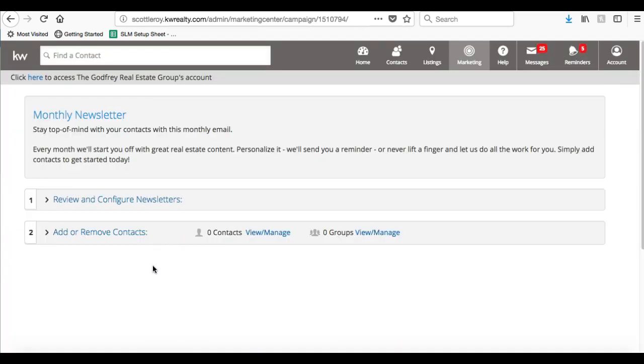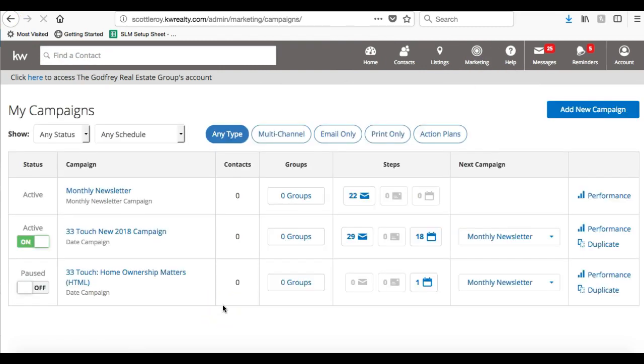And there we go. That one's actually updated. Just going to make sure one more time that that's done. Perfect. Okay, so here we go. Like I said, this is where you can view all your campaigns. The monthly newsletter will always say active. There isn't a way to pause it, but it's only active if there are people on there. So now there's no contacts, no groups. It still says active, but that's okay because it's not sending to anyone.